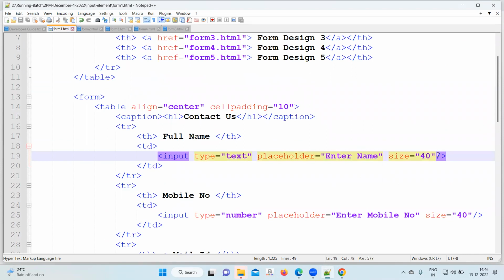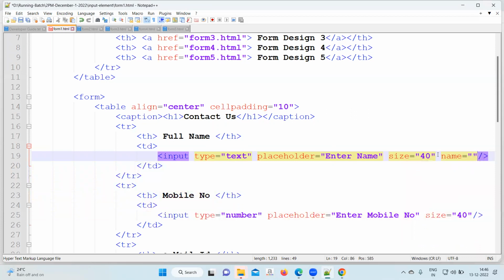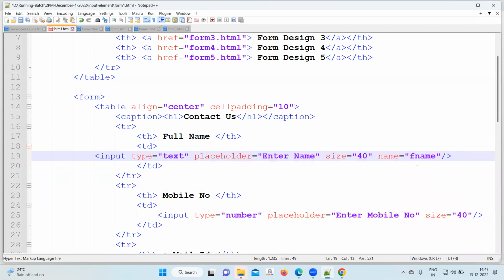Now we can write here. We can go to the first text box and write any name. Name is the property, and with the help of the name property, you will create a variable that will capture the name given by the user. For example, if I write here fname, it represents the full name. It's not predefined, it can be anything. What name have I given? fname. You can write any name, no problem. X, Y, Z, whatever you want.